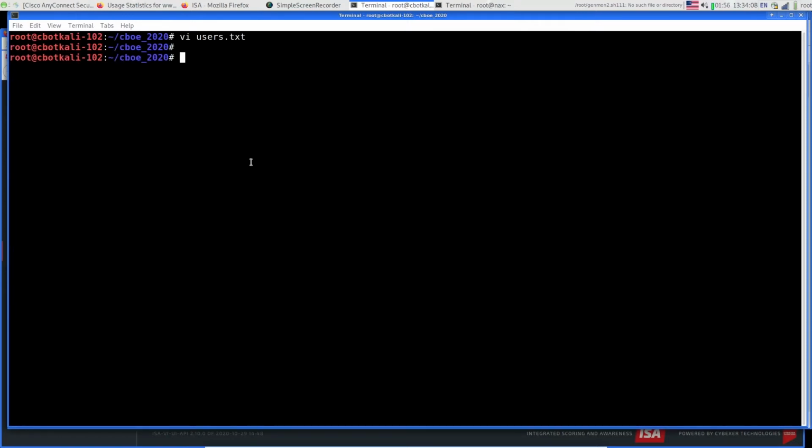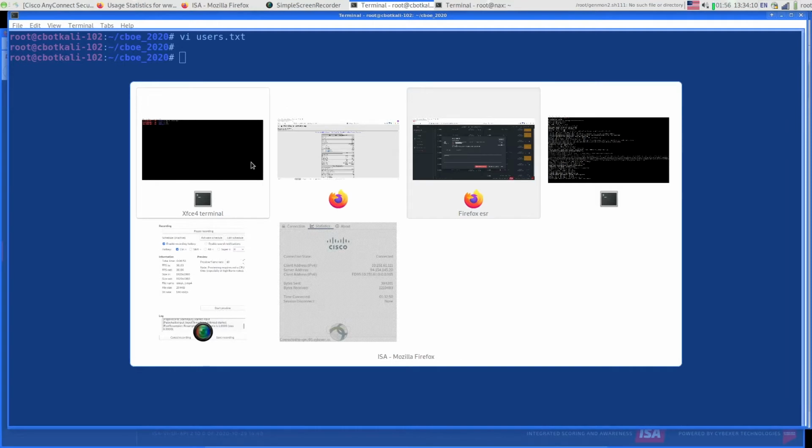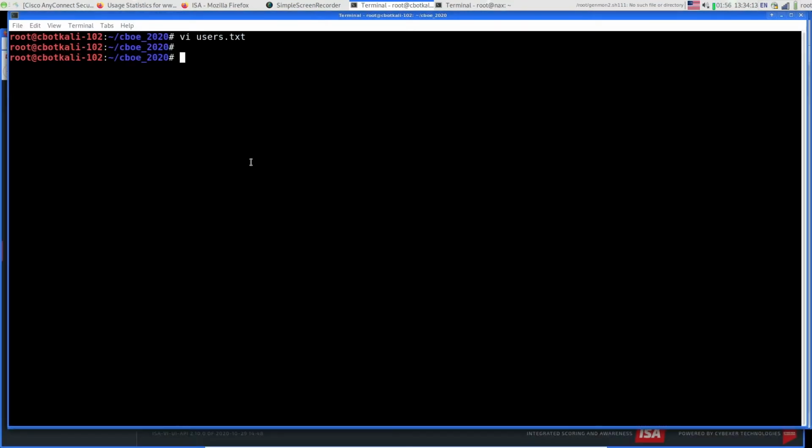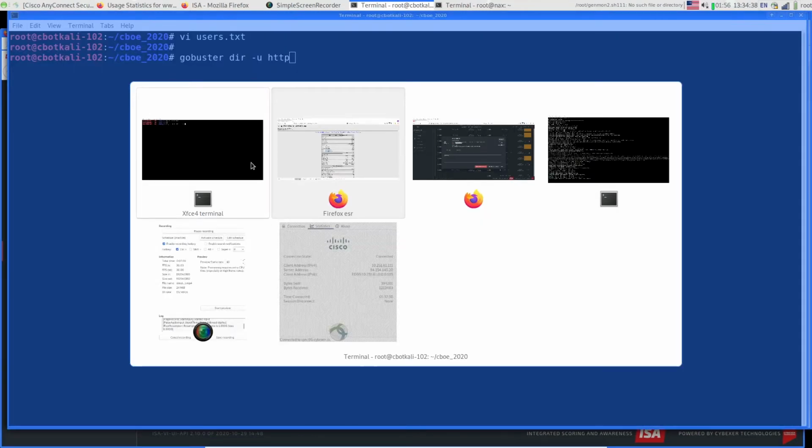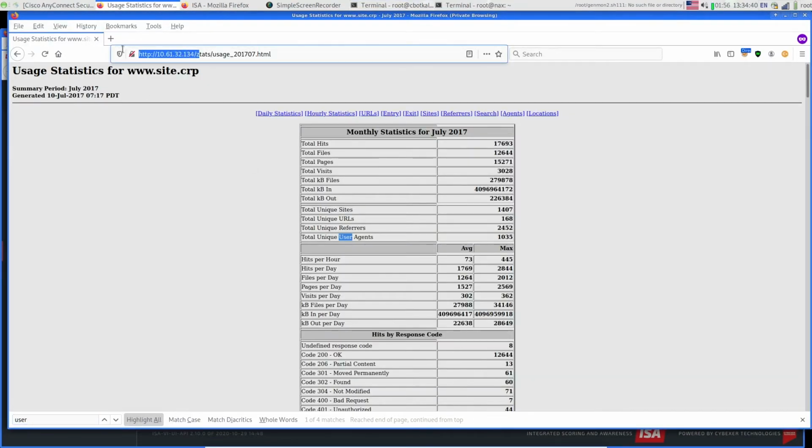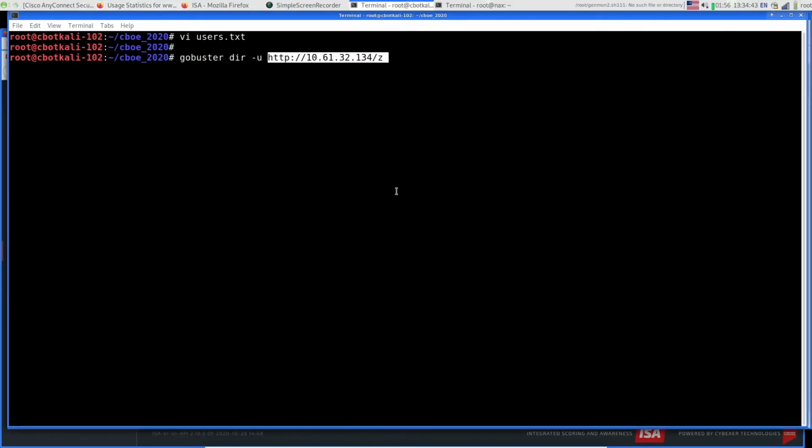When doing this Nikto scanning, it is also a good idea to run different tools, because they might have a different approach to scanning. They might be using different dictionaries. So do not rely on one single tool. As the second tool, we will be using GoBuster, and we'll be using the directory scanning option, which will scan the same target, and we'll see, maybe it will show us slightly different results.